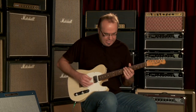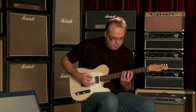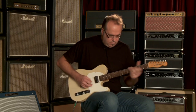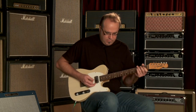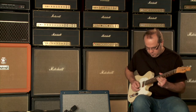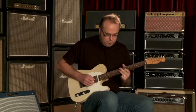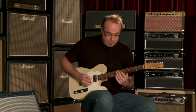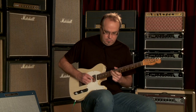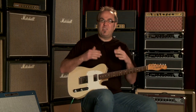It speaks to me. Now the middle together, that's got some beef to it. Now the back all by itself has got it. And the back between the neck pickup and the bridge pickup is pretty cool. It's a really good marriage of the humbucker world and Fenderville.